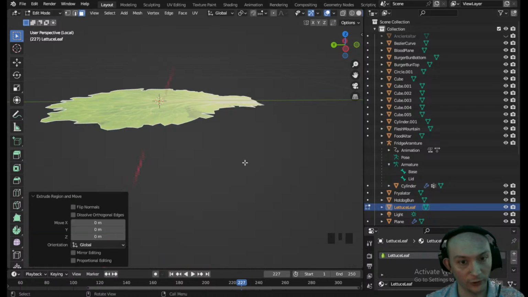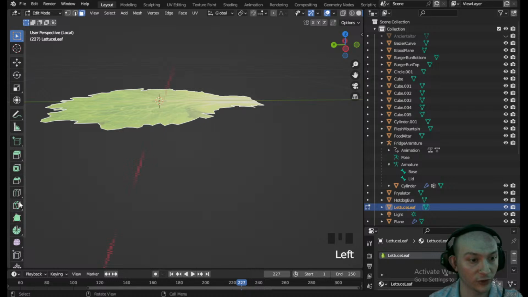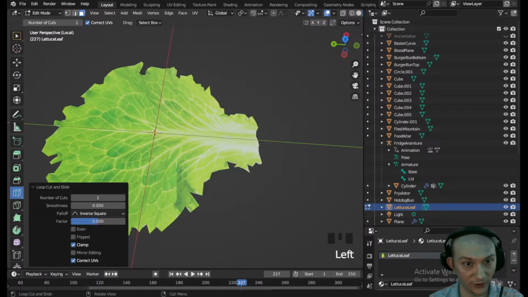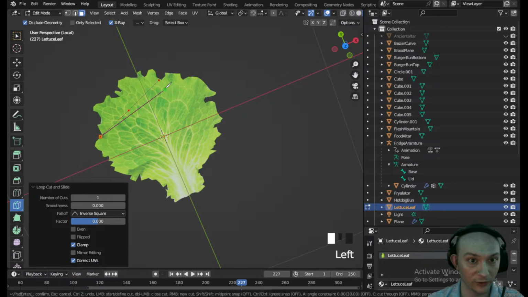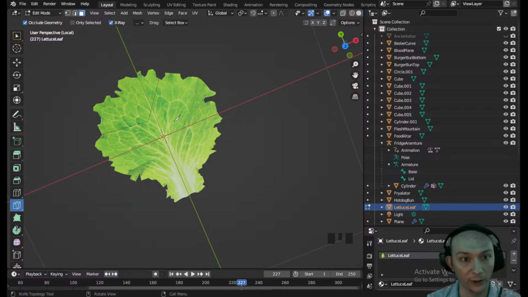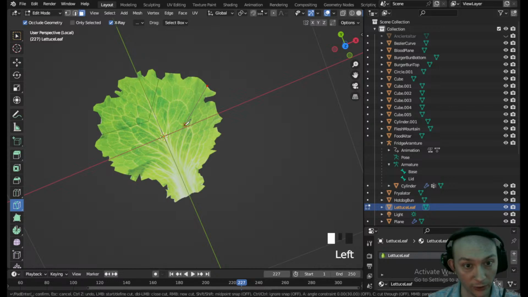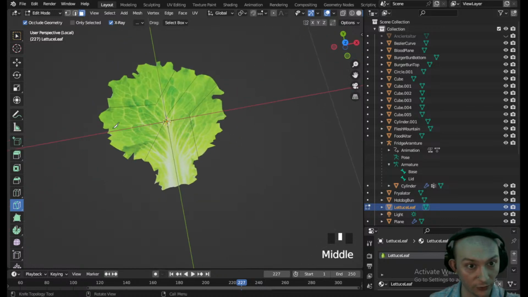Actually, I probably won't. I'll probably just leave it as it is, and I'll just cut it up a little bit. So if I take this, I can cut it like here, and then I'll... Oh, I didn't mean to do that. Sorry, I gotta come from this side over here. Maybe do one like that, hit enter, and then I'll do another one here, here, and here, hit enter, and then I guess we'll do one more right across the middle. These are going to be where the leaf kind of folds up.